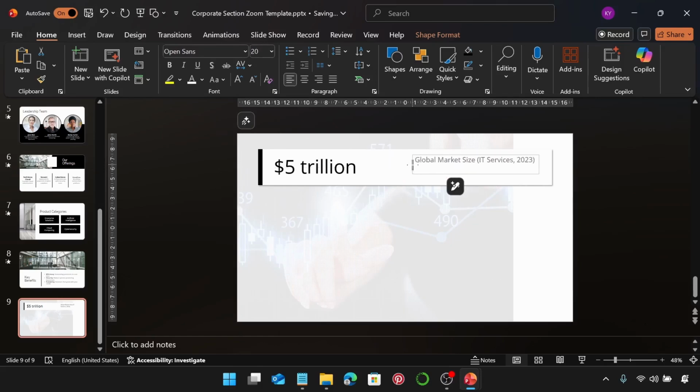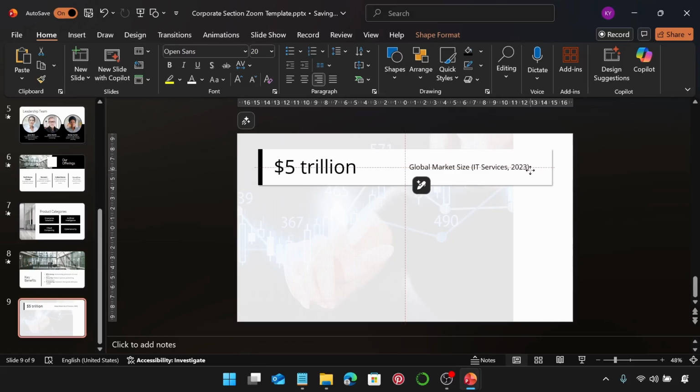Going to increase the width of this and then change the alignment of the text to right, and I'm going to also align it to the center and align it so that there's equal spacing from this point to this point.